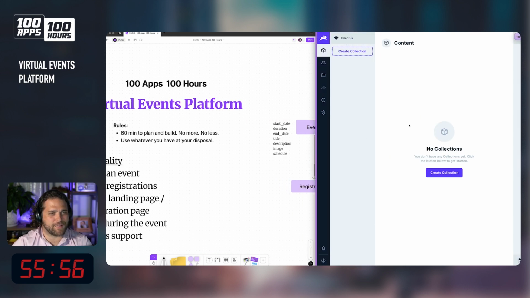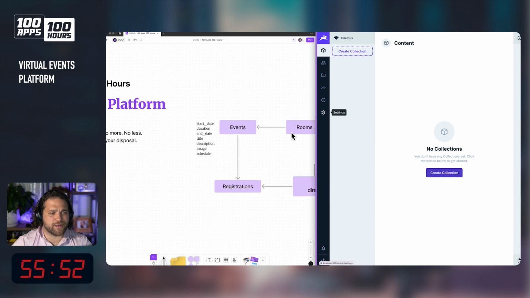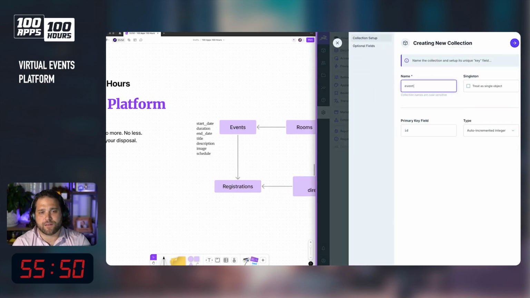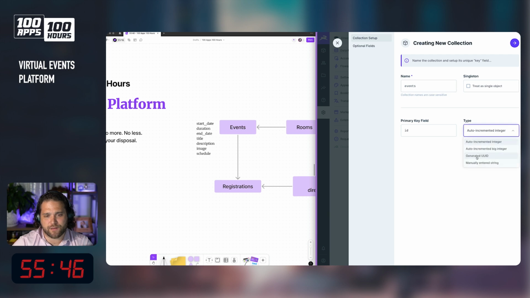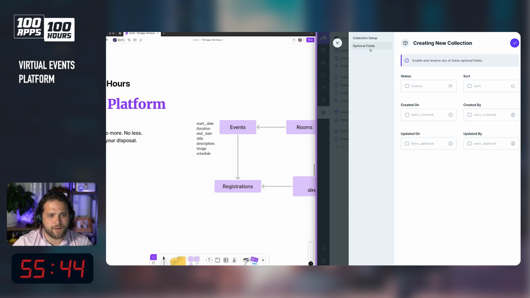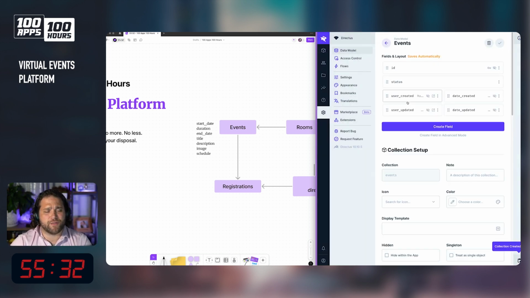125% zoomed in. And let's just dive in, right? Our first collection, we're going to start here with our events. And we'll create a new collection for that. Let's give it a UUID. When it was created, when it was updated. Those are all great. Let's do status as well for like published events, draft events, completed events.